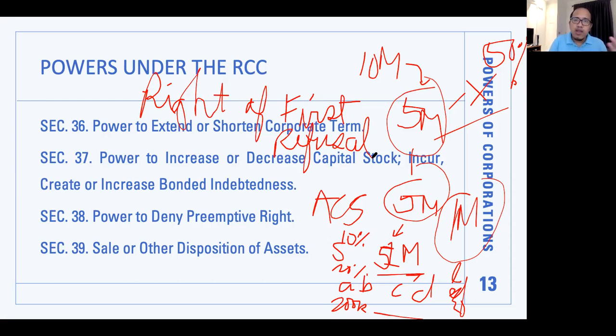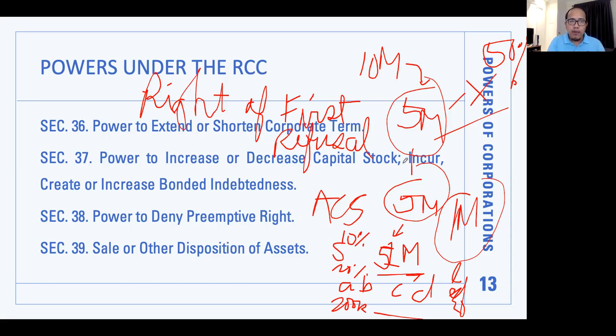Kanina yung preemptive right, yung corporation. Bago ibenta ng corporation yung unissued shares sa ibang tao, or yung additional shares because may increase in the authorized capital stock sa ibang tao, dapat i-offer mo muna siya sa mga existing stockholders proportionate to their existing interest over the corporation. Pag sinabing right of first refusal, hindi involved yung corporation. So walang kinalaman yung corporation dito.